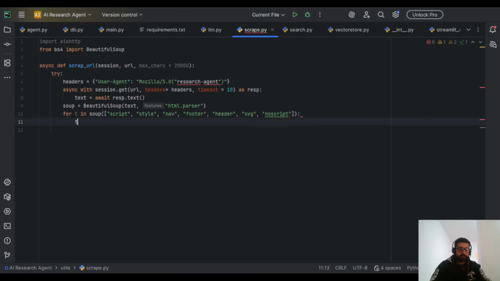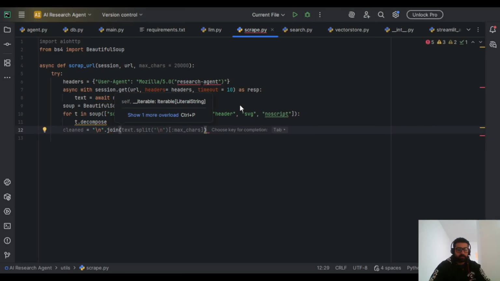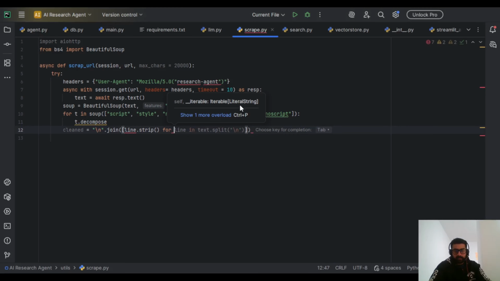Yeah, decompose. Cleaned, join, and dot strip for line in soup.get_text.